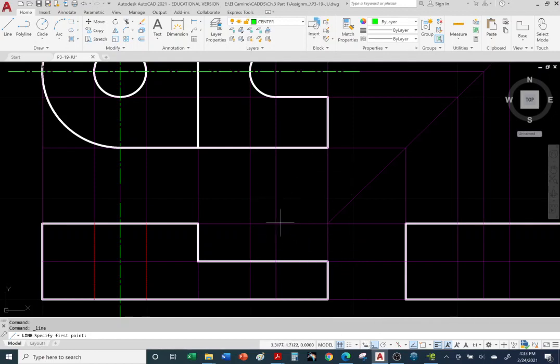If I'm going to create the center line, you have to make sure it lines up with the top view. Everything has to line up. So I'm going to turn object snap back on. Now when I use the line command, see how it snaps? The green X is intersection.